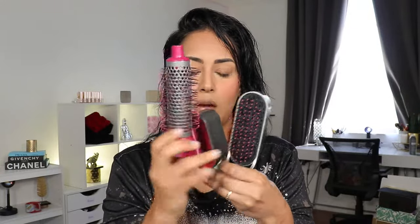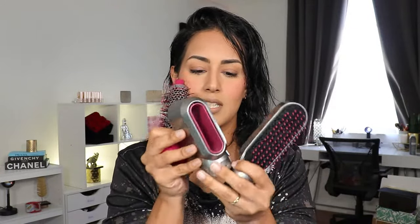These are the attachments it comes with. It comes with like a flat brush, a round brush. I'm assuming this is like the little blow drying situation. And then you get two of these. One says right, one says left. Again, these are all pretty much made of like plastic, which is fine. And then we have this baby over here, which of course is not going to say Dyson. And I believe that Dyson has like the cool shot situation where you can like cool your hair while it's doing its spirally thing. Amazon had these, something similar, for like $120.